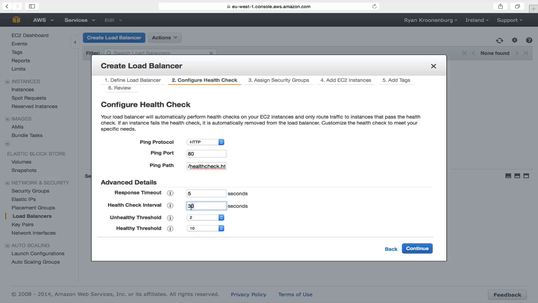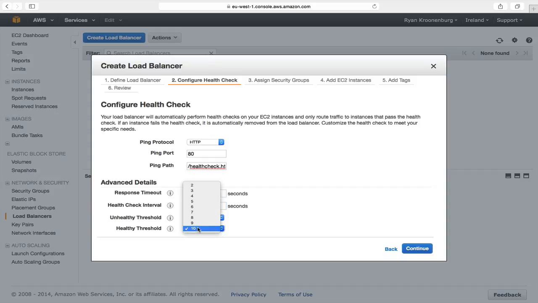But you can also change this to be every 10 seconds, so that in that case you'd only have 2 unhealthy thresholds, which would be a total of 20 seconds, because it's trying to ping at 10-second intervals twice. So I'm just going to leave it as the default. Healthy threshold basically says ping the load balancer and report this as healthy after 10 times of 30-second intervals. So effectively you're going to wait for 5 minutes before that comes in as healthy.